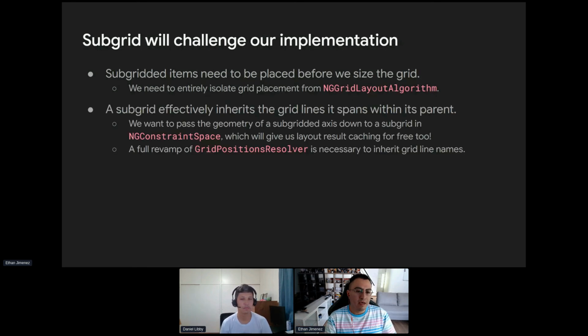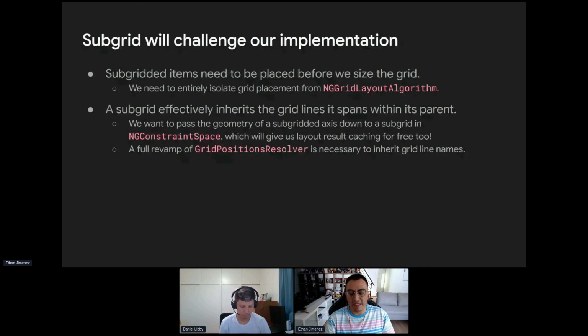The next one is that the subgrid effectively inherits the grid lines it spans within its parent. And there are two key points that make this really difficult. The first one is that we need the actual grid geometry passed down to the subgrid. This is something that we will do by introducing the grid geometry to the constraint space.